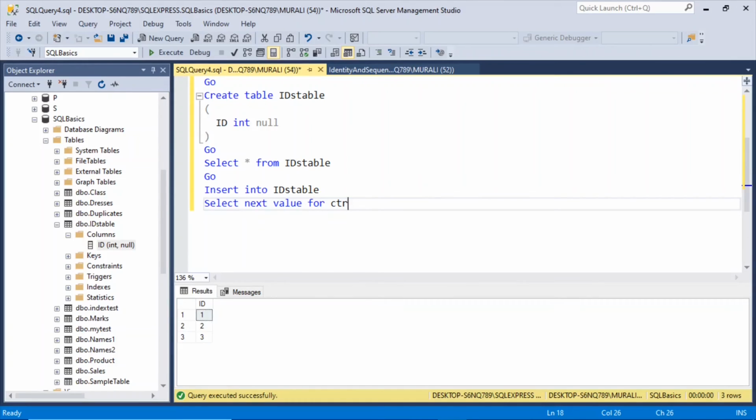So that's how these auto increment numbers, either identity or sequence, can be used based on the requirement. Identity is automatically created by SQL Server and sequence is created by the user.